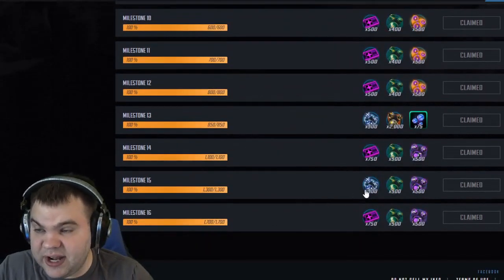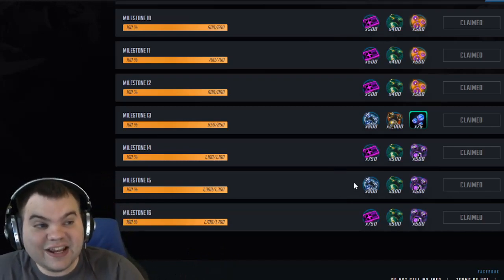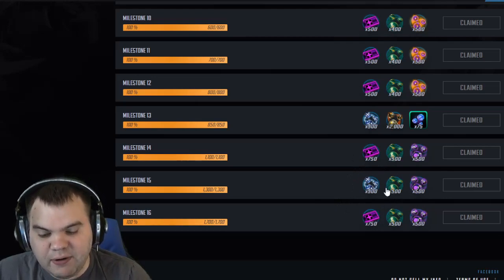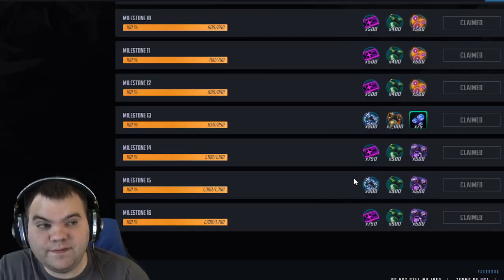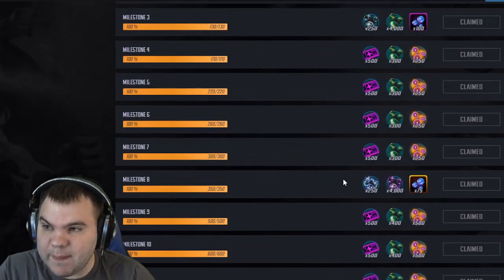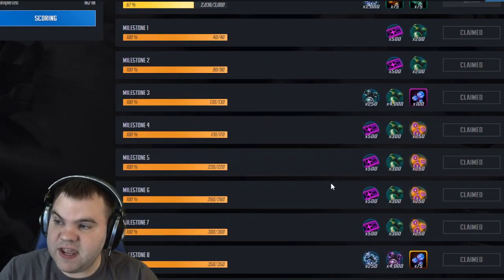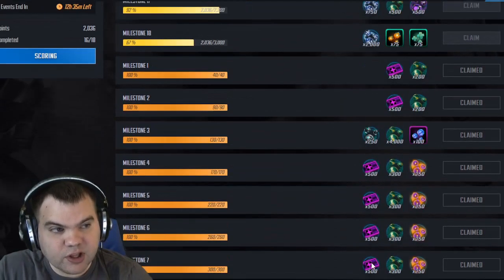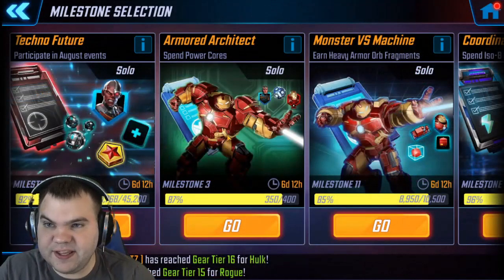Now, you spend another 300 energy, which you do through your power cores and your energy refreshes. That gets you another 500 armor fragments here. So that will end up being about 1,250 armor fragments a day, which will come out to about 3.5, almost 4 of the heavy armor orbs over the course of 7 days. So that will get you some nice progress on what you're looking for with this Monster versus Machine.